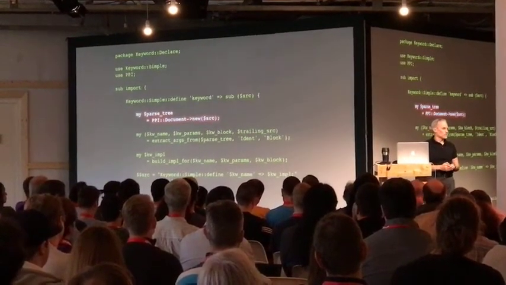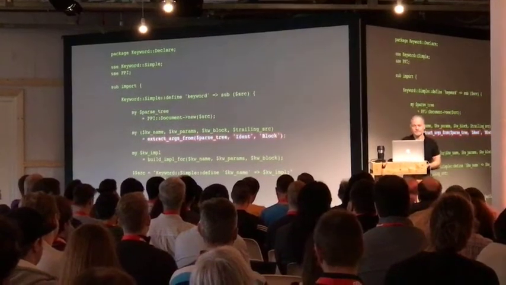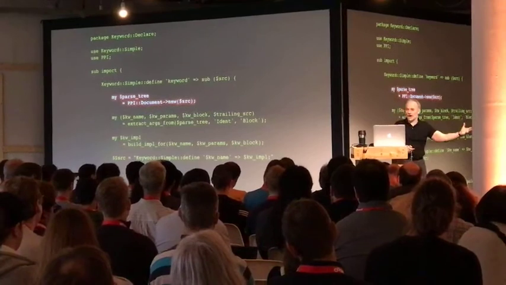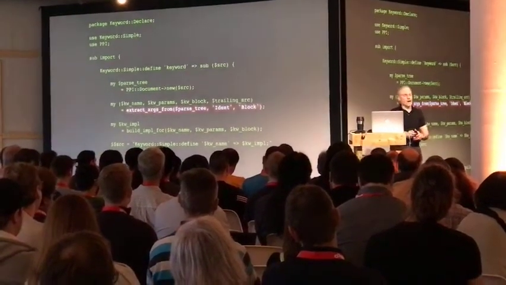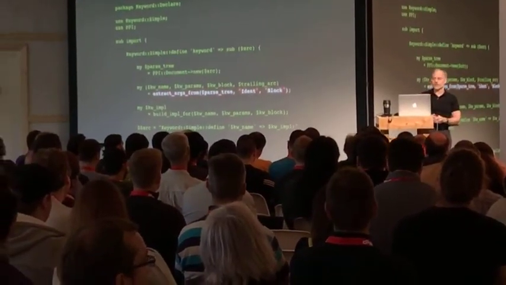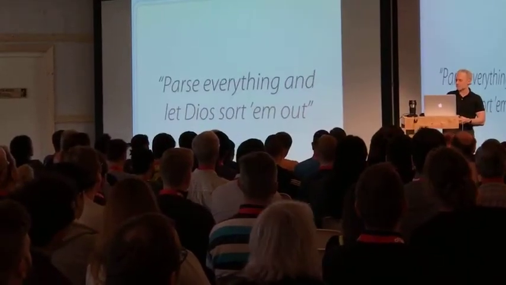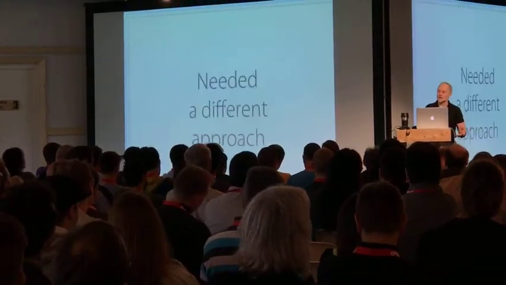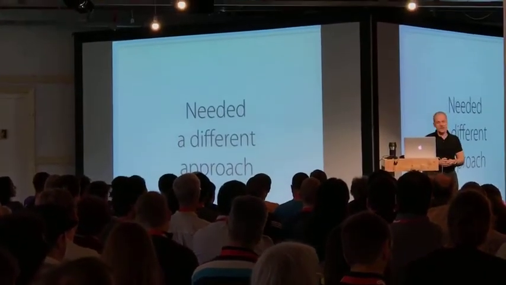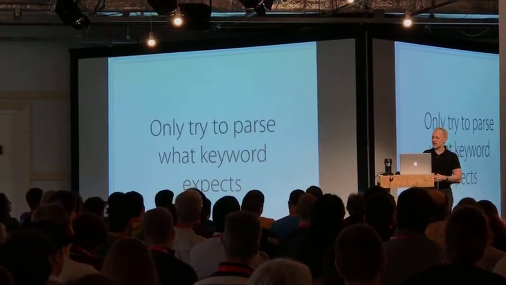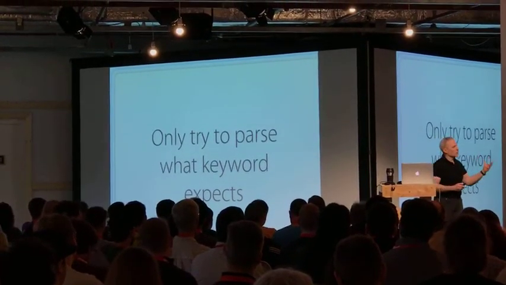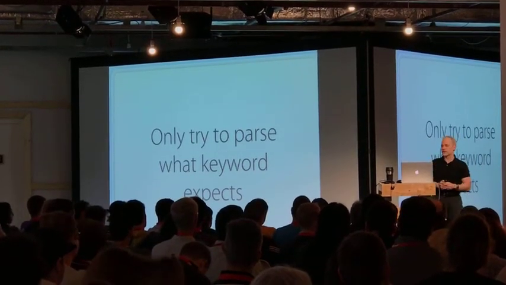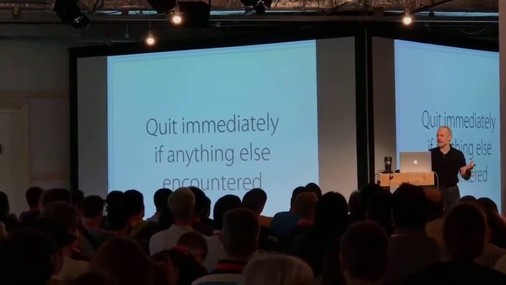So there's my problem. I'm left with, I have to parse everything and then work out whether it was the right stuff. In other words, it's the old marine dictum, parse everything and let Dios sort them out. So obviously I needed a different approach. I needed some way of parsing Perl code so I'm only parsing the bits that the keyword has pre-declared that it's expecting. So that it quits if there's anything else.